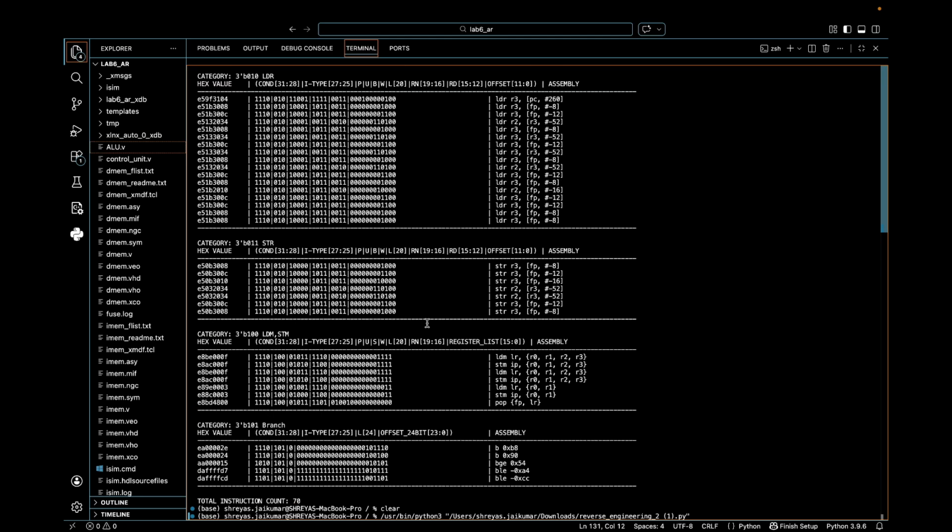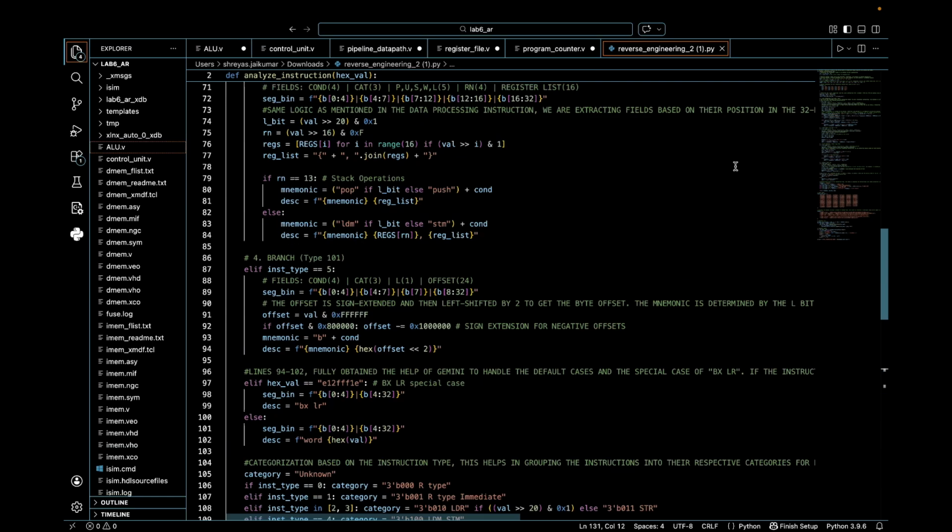Okay, now moving on to the actual logic, the implementation part.